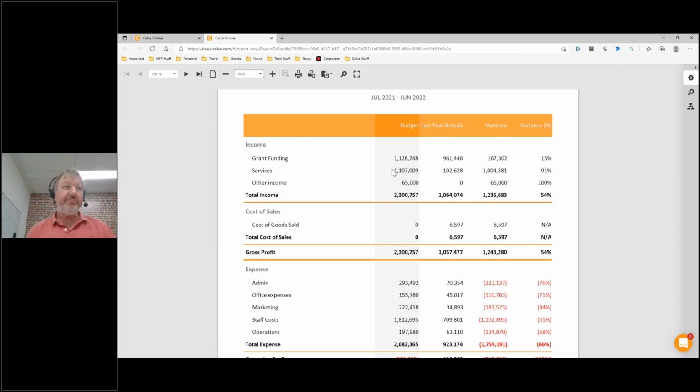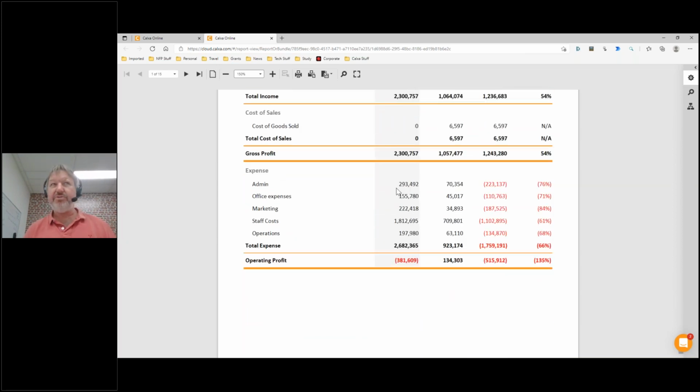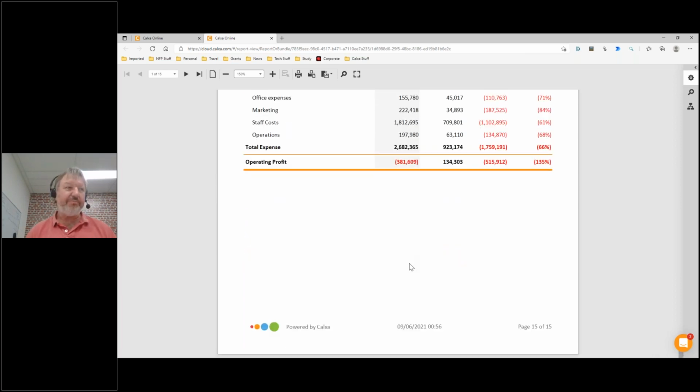But whether you're doing it in Calcs or doing it in a spreadsheet, the principles are the same. It's about gathering that information, arranging it, presenting it in a way that makes sense to your audience and that they can understand it and has the right level of detail for them. So that's the end of my examples there. As I said, you can download that from the handout section in the control panel.